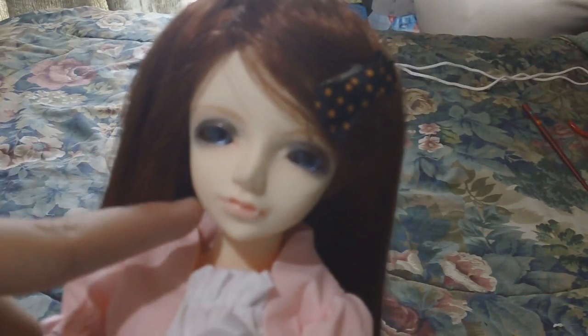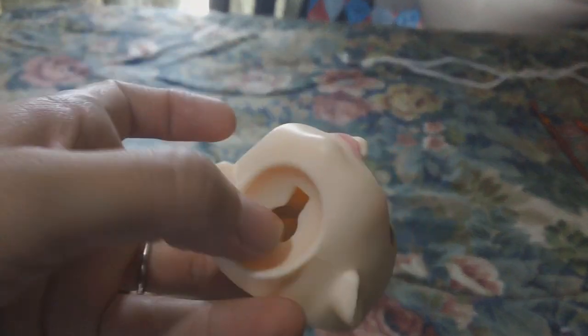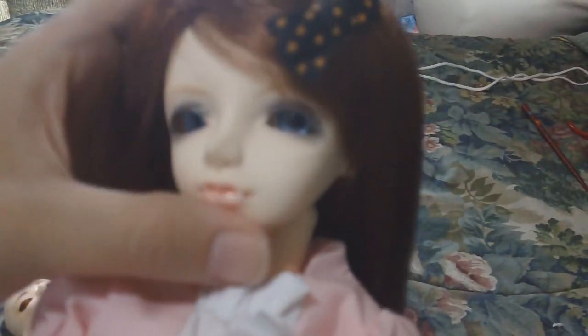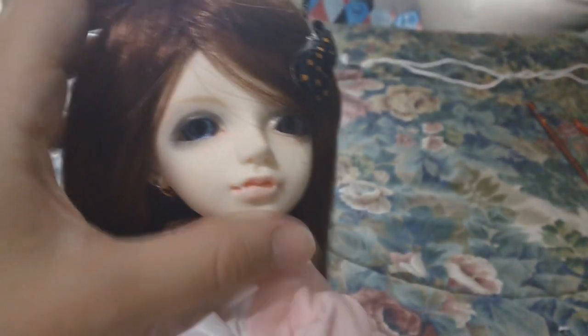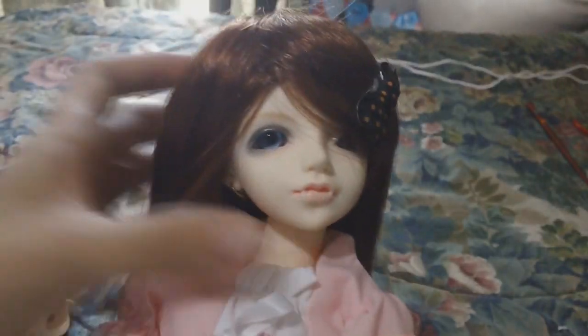You would definitely have to suede the head underneath. This neck hole right here, you would actually have to suede it with hot glue or however you want to suede it. Because right now, since they're two different materials next to each other, it stays and it's on there, but it's very smooth. I would add just a little bit of traction to it. You may like it like this - she's not really very loose or anything like that, but you can definitely tell that there are two different materials connected together.